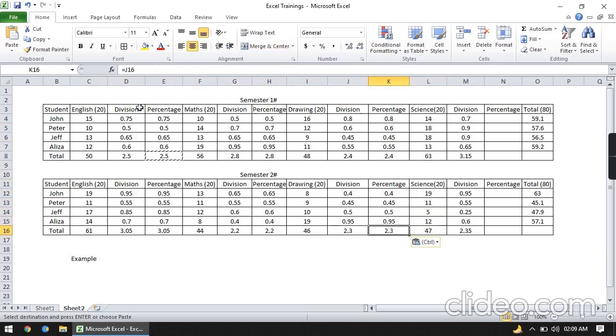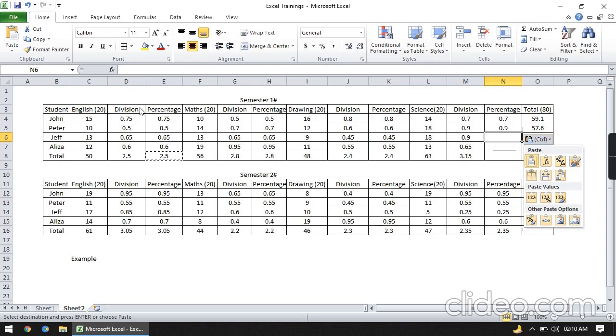Like we are copying and pasting the same value everywhere, but it's not the same case. So I'm done with that.